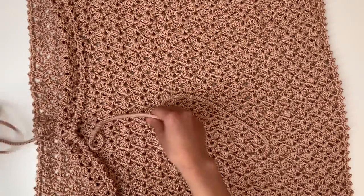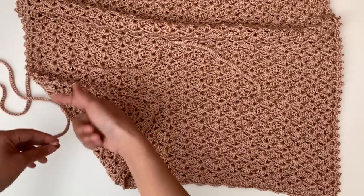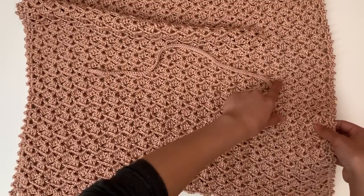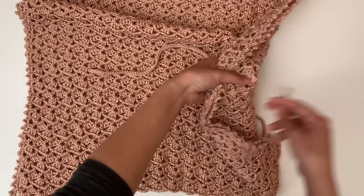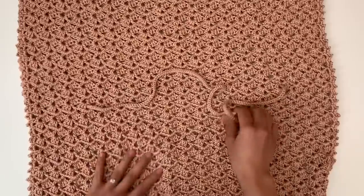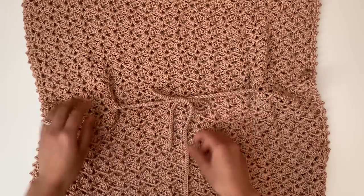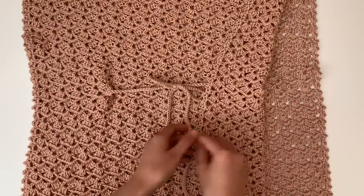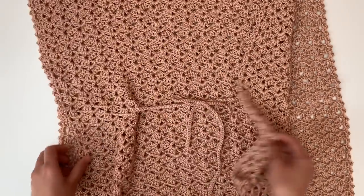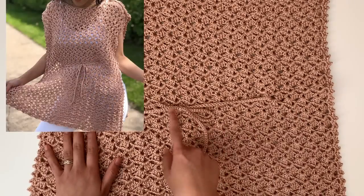I'm not sure this is the best way to show, but I think you know what I'm doing, right? So here at the bottom, I'm just gonna bring this around the other side on the back. It's gonna go around your back. And then this line should be around here. And then I bring it from the back to the front. Like that. And then I can tie a bow. I love this method. See? It's very cute. And then the side will look like this. It's kind of open, okay? You wear a tank top inside. It will be fine. It's so cute though. I love it so much. Look at that. All right, and I'm also gonna show you in the picture there the second method.